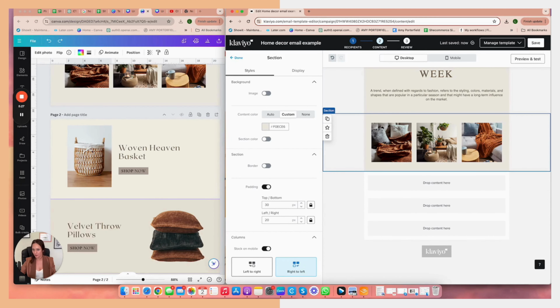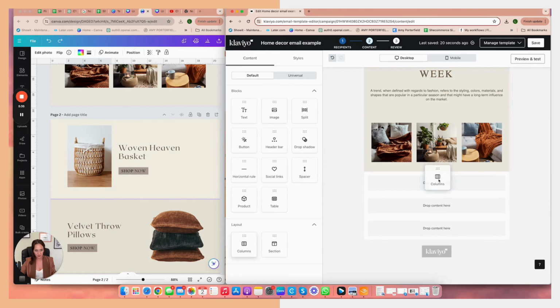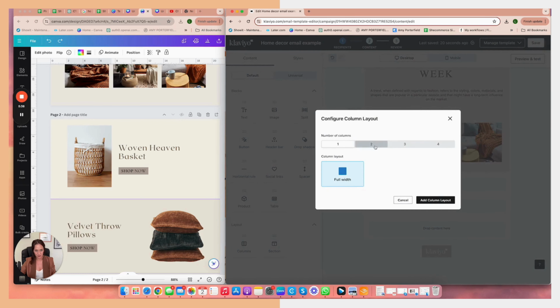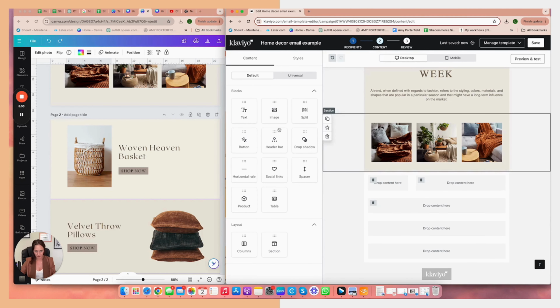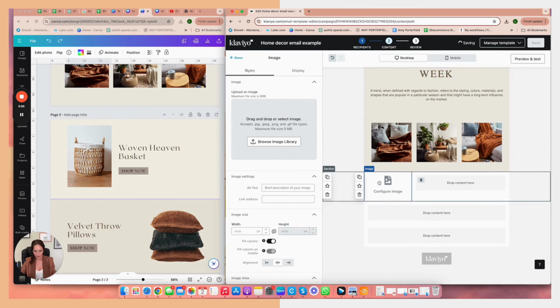Okay, next we're going to do, so here we've got 2 columns, right? We've got a text column and we've got an image column. So you're still going to drop in the column into the box, into the section. You're going to do 2, and as you can see, this is kind of left aligned, so let's do that. But this is totally up to you. You can do it equal, you can do it right. It's totally up to you. Okay, so once again, dropping in our image.